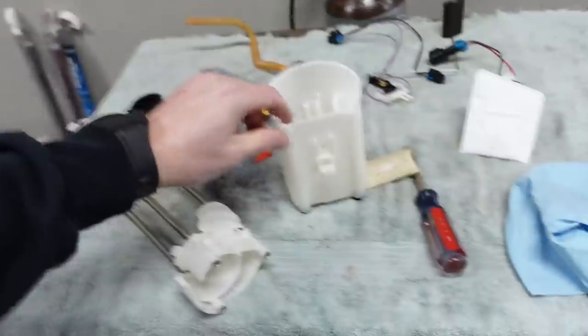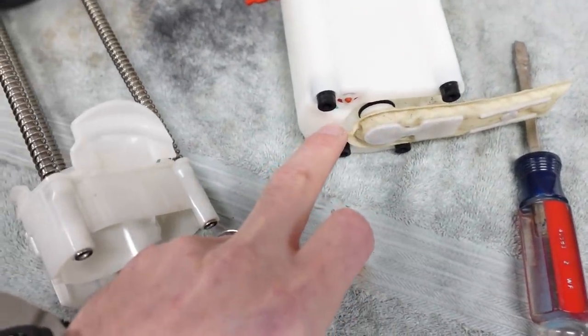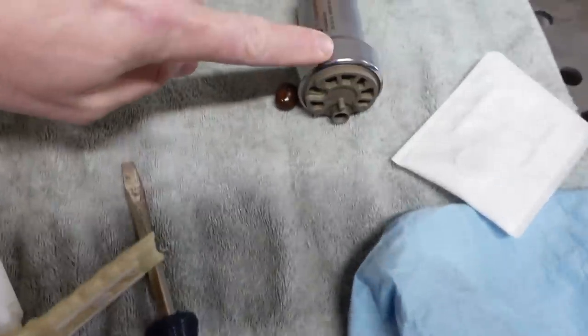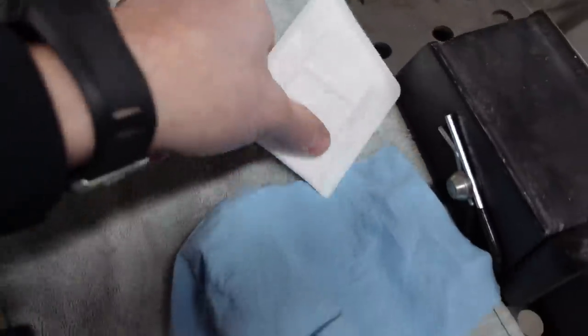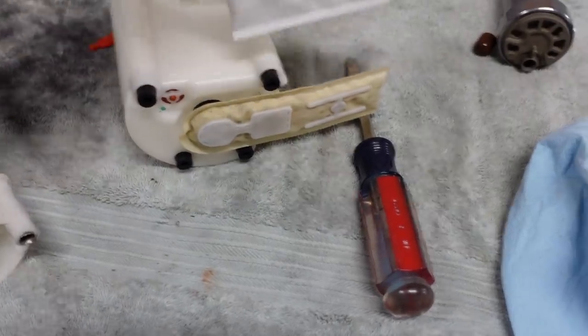So the way that we're gonna try it is I'm gonna modify the bottom of the bucket here, take the stock filter sock off, basically cut a hole in here, pass the bottom of the pump just kind of barely through it, and then the new filter sock will be sitting right where that one is there. And hopefully that'll keep our fuel pump always picking up fuel, unless we're really, really low on fuel and we're accelerating. The fuel obviously sloshes away from the pickup in the tank.